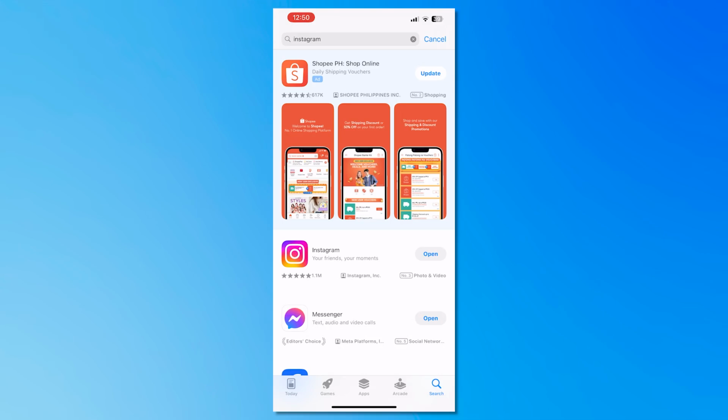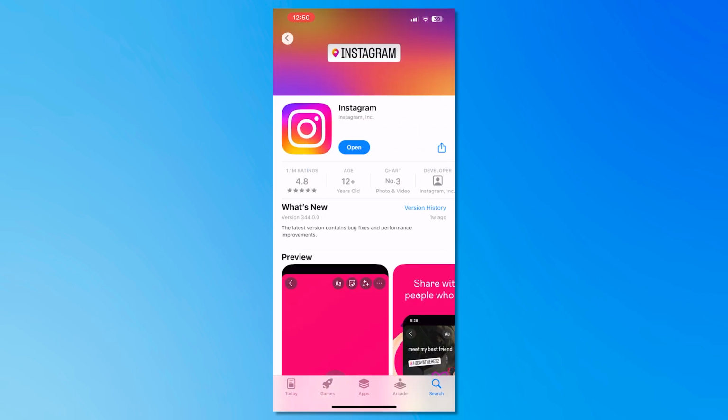So now here we are on our App Store, and from here you want to make sure that you download Instagram and make sure that your Instagram app is updated. You don't have the update button right here. This is very important so that you would have the latest feature, because the adding of notes to Instagram Reels and posts is only on the latest version of Instagram. And if you're on Android, you can just go into your Play Store and update your app from there.